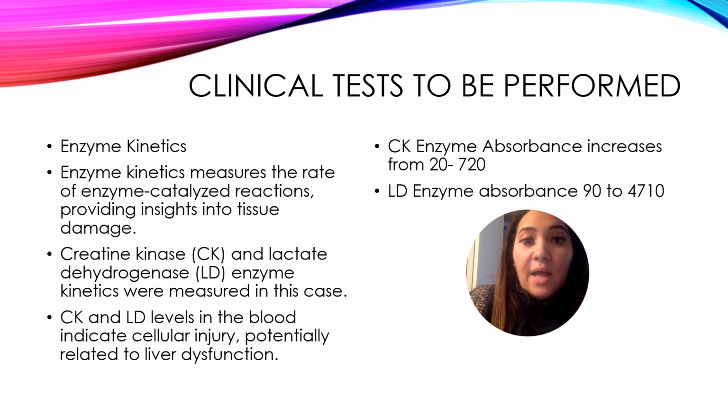For LD enzyme, the absorbance rises more rapidly, starting at 90, reaching 4,710 by the end of the assay. High levels of CK and LD indicate tissue damage, supporting our belief that the patient has liver issues. Studying the enzyme kinetics gives us specific details about the damage, which helps us diagnose and treat the patient better.